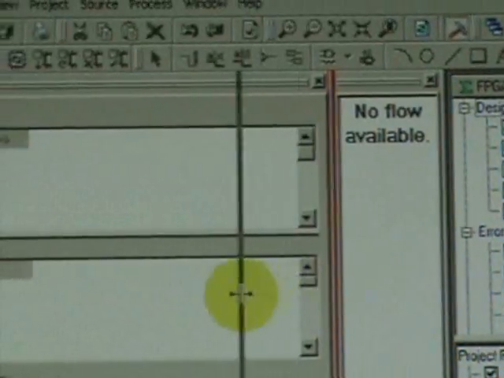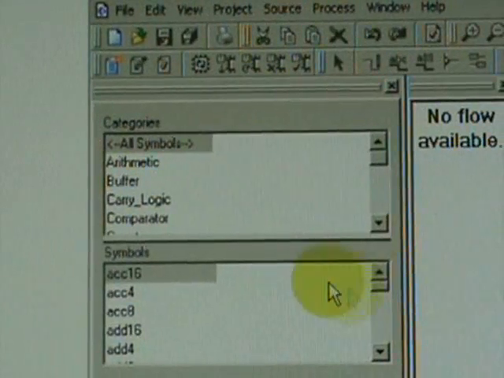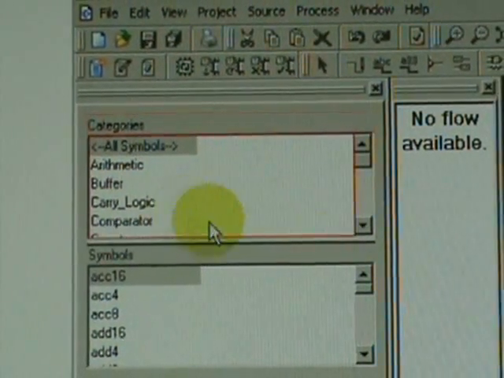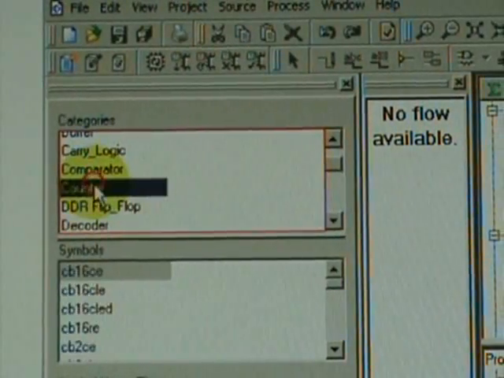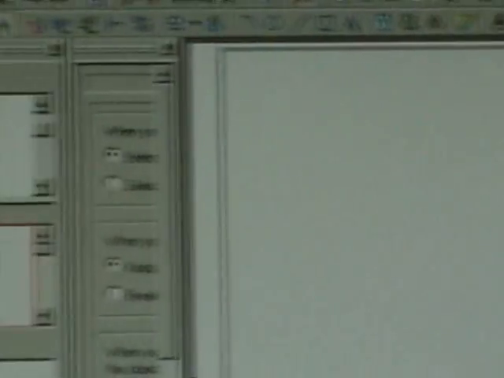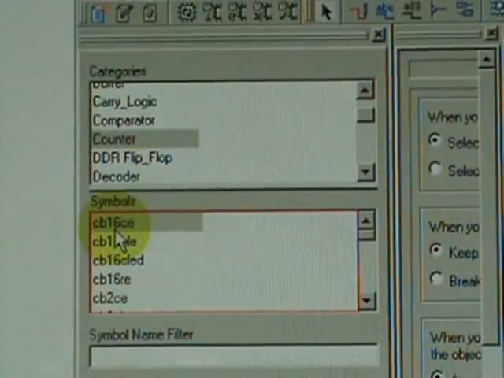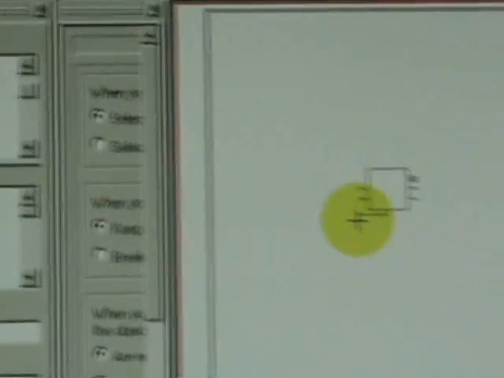And on the leftmost navigator area, you got category. Let us select the counter. Okay. Open up the Johnson counter schematic. Pick the counter, bit counter, cascadable 16-bit. Double click, drop it here.